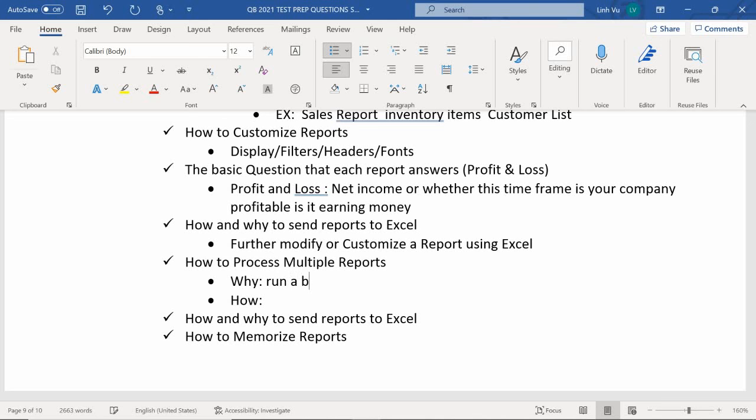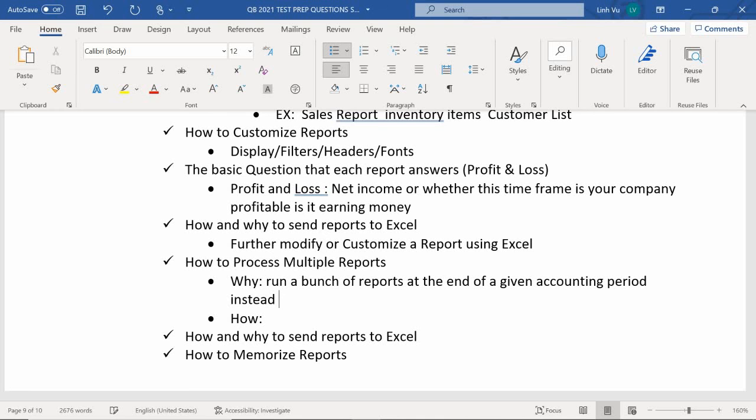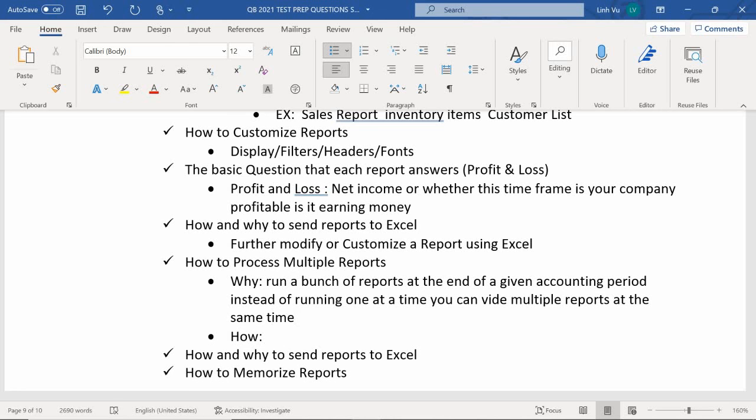To run a bunch of reports at the end of a given accounting period instead of running one at a time, you can view multiple reports at the same time. Is it considered a batch? Batch what?